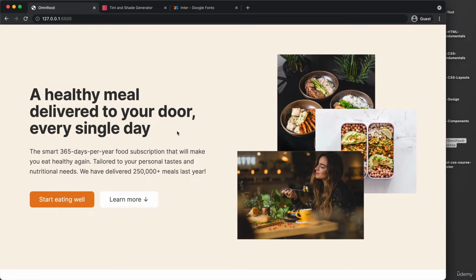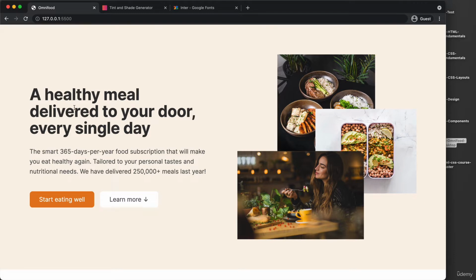And now indeed, if you ask me, it does look a lot better than before. However, I'm not sure if this really fits our personality type so well. I mean, if it was just the startup personality, then I think Inter is actually a perfect font. But remember that we're also trying to mix some of the personality traits of the calm personality into our design. And so I think that we should use a little bit of a rounder typeface here.